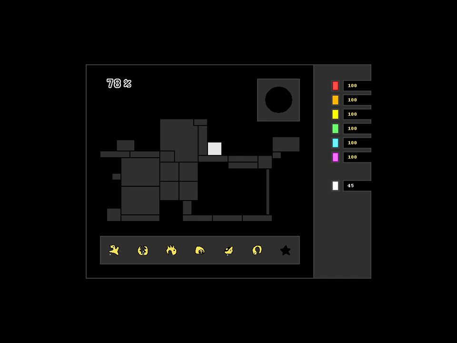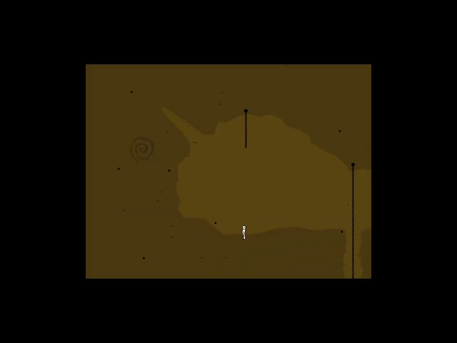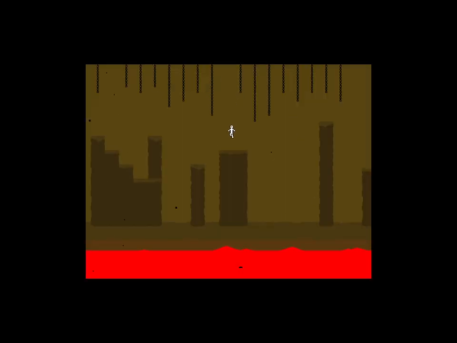It's not in yellow. I keep feeling like there's an area that I haven't discovered yet, but I'm not quite sure where. You know what, let me try something. I have an idea, a thought. And I can save before I do it and come back and try again if it just leads us to the ordinary end.